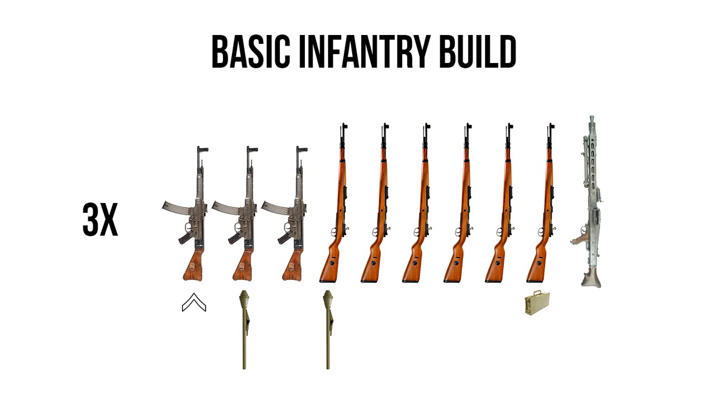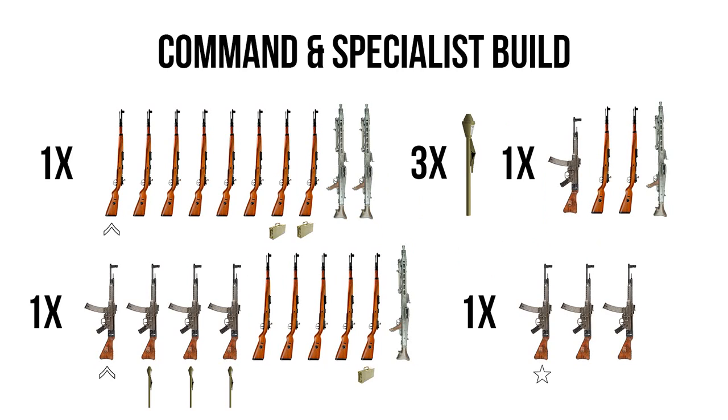But if you want to go the plastic HQ route and build it out of this 30-man box set and have just enough to get into a game of Bolt Action with just one infantry box and 30 models, we're going to jump over to our next build recommendation, which is the Command and Specialist build.